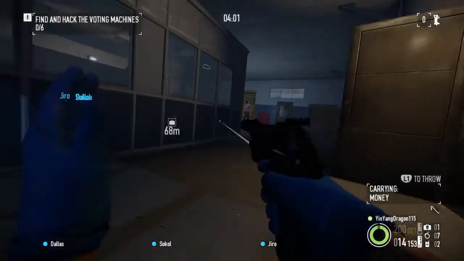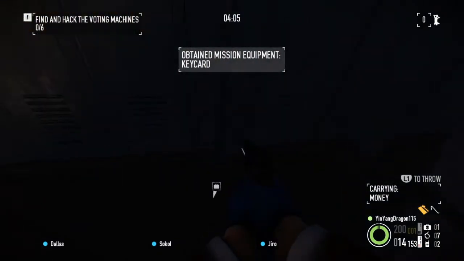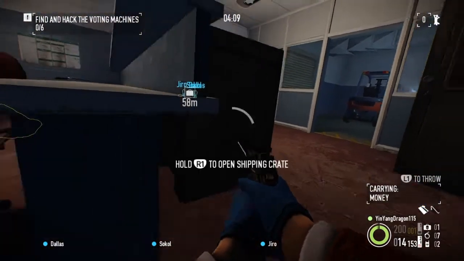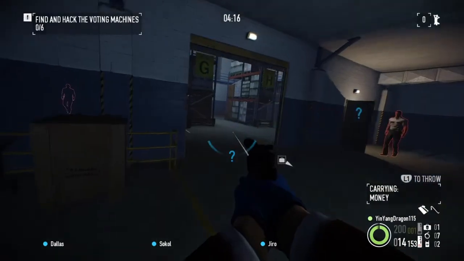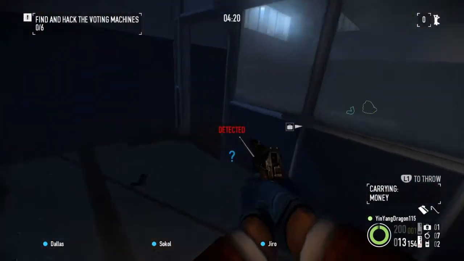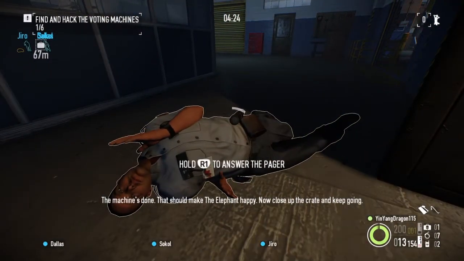Now be careful which door will open or close. There's a key card here, one in the locker room. Okay, we got another key card here and another thing here. The machine is done. That should make the Elephant happy. Now close up the crate and get going.